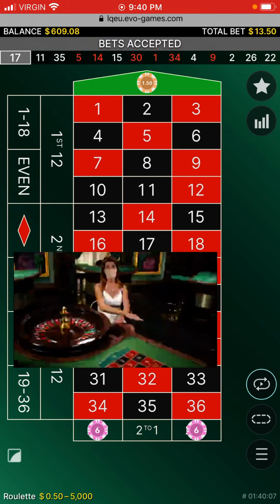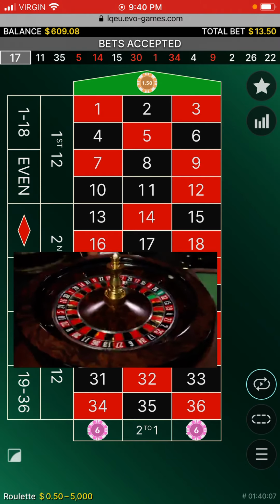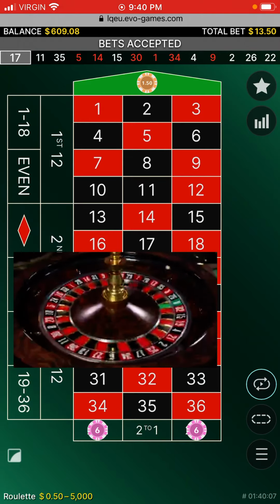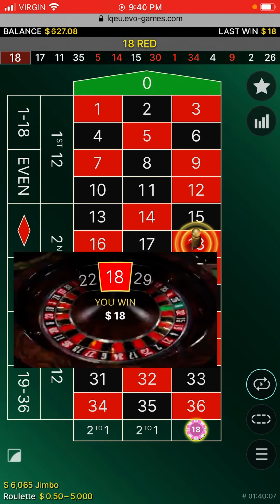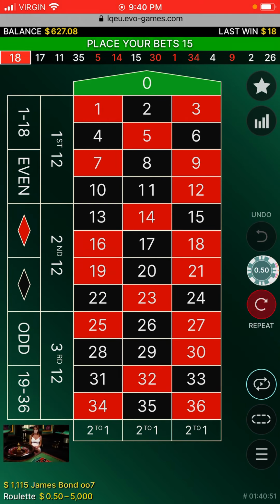I believe that roulette is not random. I believe in the laws of average. If you flip a coin 100 times, you're going to get something closer to an average of 50-50 than 80-20. Okay, and let's see how I do here. So that is a win. That's 18. Now you can see on the top left, my profit is at $127.